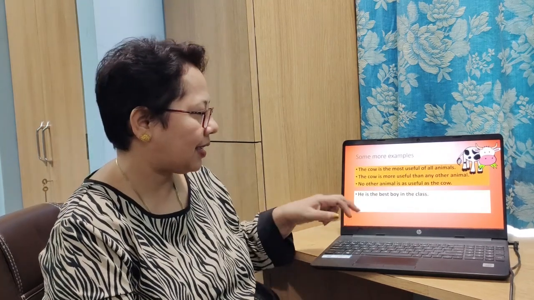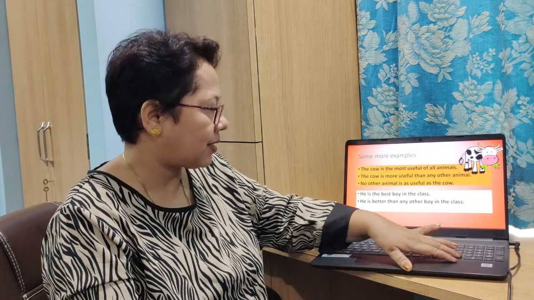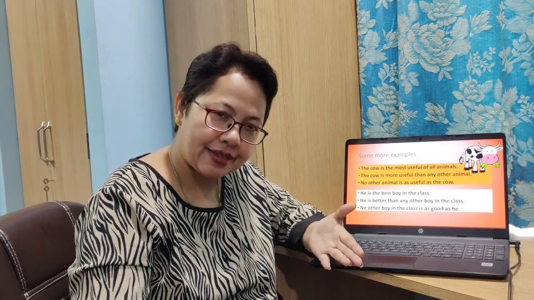We'll never say good, gooder, goodest, except maybe in some comedy movies. Otherwise, we always know good, better, best. And the way you use it in the sentence will make it comparative, positive and superlative degree. So let's see here. He is the best boy in the class. So automatically it will become, he is better than any other boy in the class. One of its kind, so we cannot say many. Again, the positive degree will be, no other boy in the class is as good as he. So good, better, best. Positive, comparative, superlative degree.